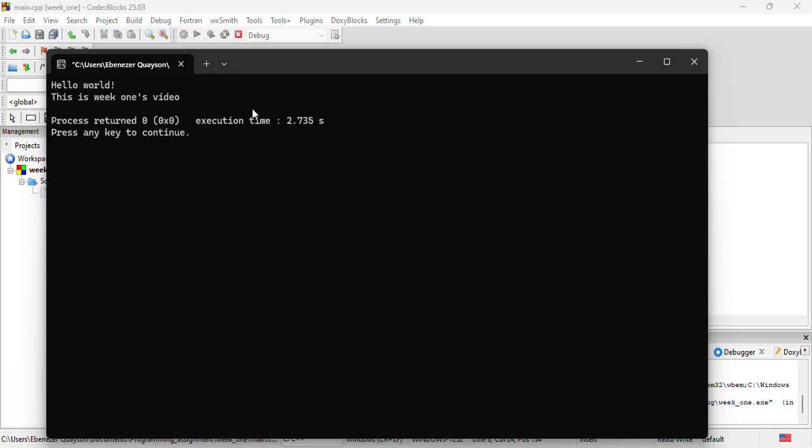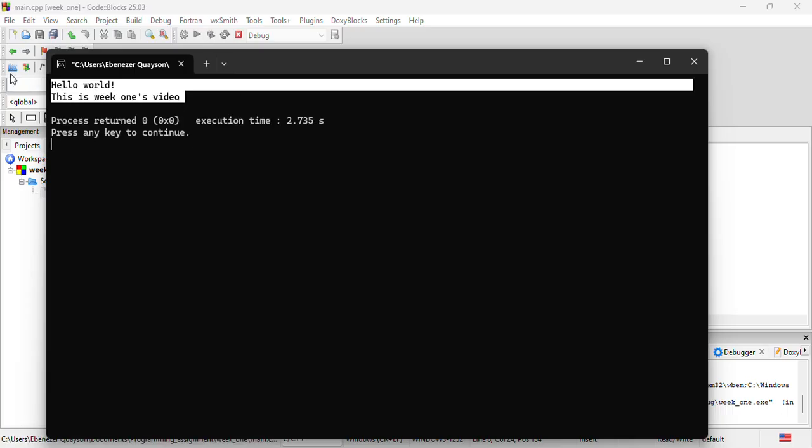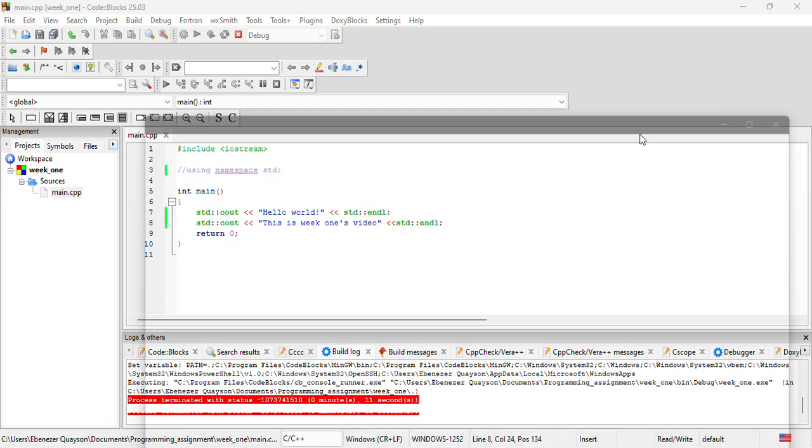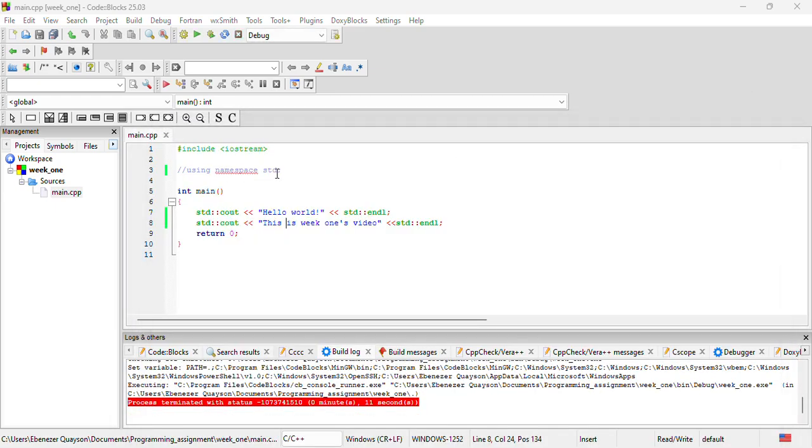See, now it's running. Now our code is running. So my point is, the using namespace std is there to help us avoid typing this long thing all the time, right? Good. So it's making our life and our work easier.